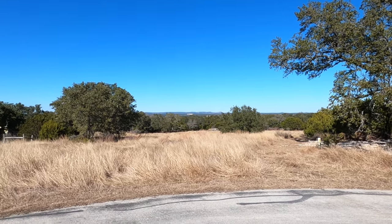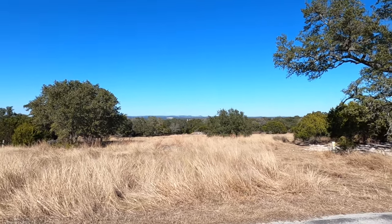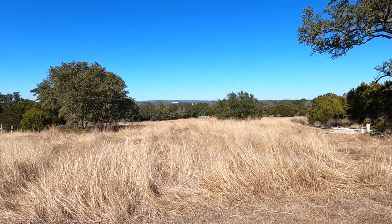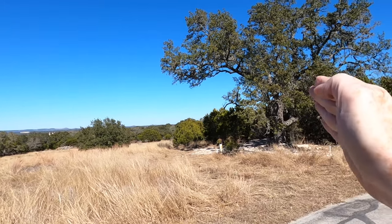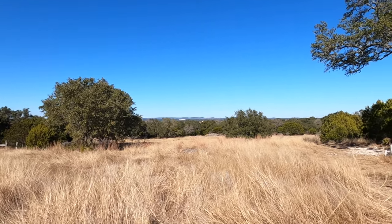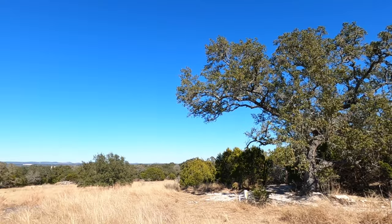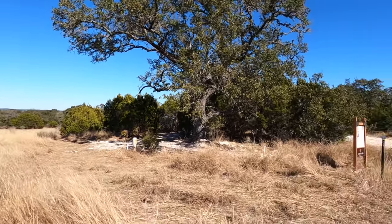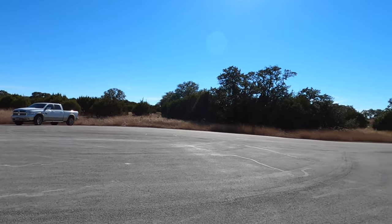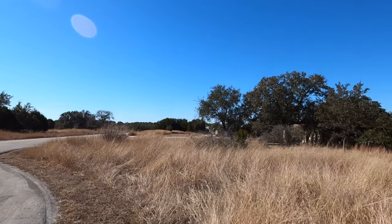This lot has an amazing view from the very front of the property, because it does have a gentle slope going down from the front to the rear. This is an irregular shaped property — not a rectangle. It kind of pies off this direction and keeps going straight down this way, with plenty of space to build whatever size house you want. This oak tree right up front is going to be one of the bigger oaks on the lot. It's kind of nice having a cul-de-sac — nobody going to be in front of you, and you can barely hear road noise from 3351.